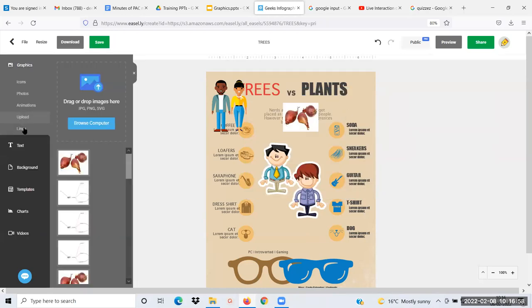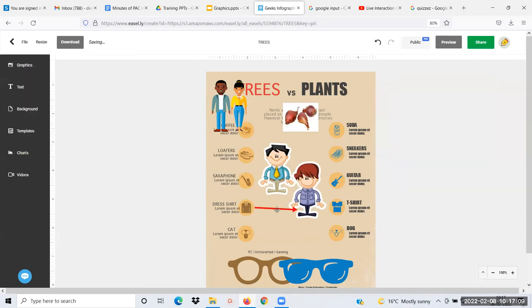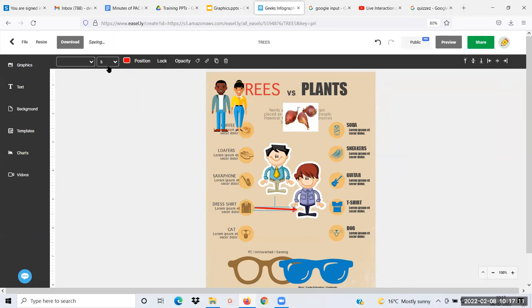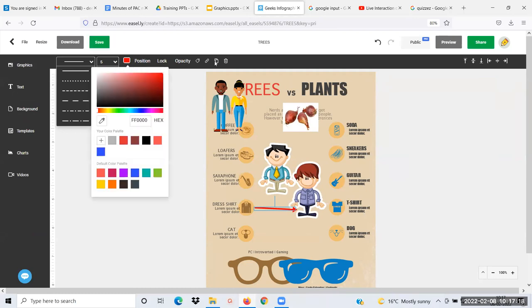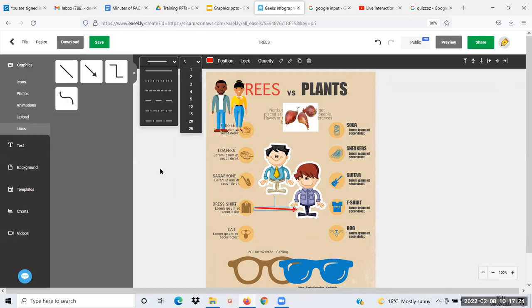And next one is to create a line. If I want to make a connection between the two concepts or the two images, I can create a line, different types of line, the arrowhead or the curved or the simple line. And again, by selecting the line, you can see the different line patterns will appear. The width of the line can be changed. The color of the line can be changed, and other tools, the same tools. So this is the way you can make a connection between the two topics or the two images.